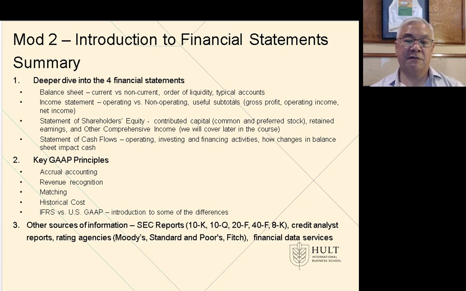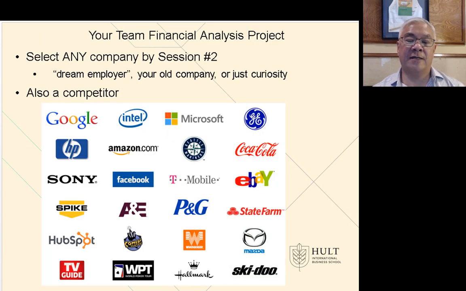Okay. So final word I'd like to make is on your team project. So at the end of session 2, so not for this next meeting, but for the following meeting, I want your teams to think about who do you want to analyze. And the sooner you pick it, the sooner you can get started thinking about or actually doing the work. And think of it maybe from 2 or 3 different points of view. One is maybe the group has an idea of a dream employer they want to analyze. So if you want to work for Intel, right? Analyze Intel, and would help you know about Intel more. So when you're going to interview or reach out to Intel, you're knowledgeable.